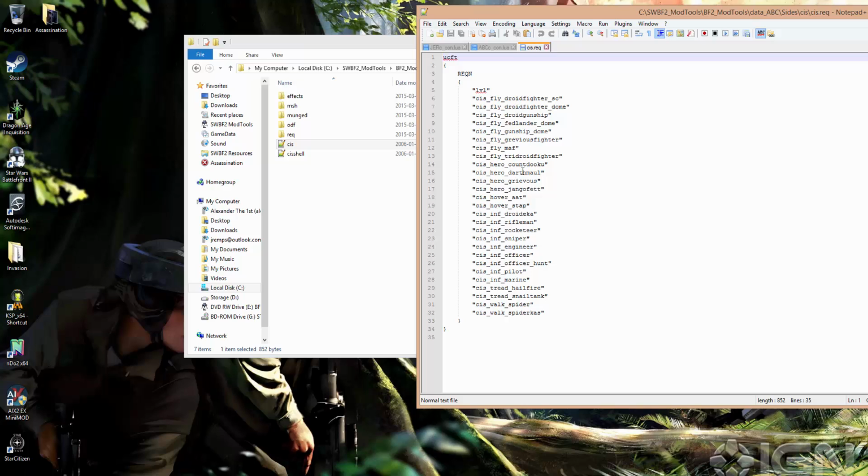So you can see here there's quite a few. Most of these we won't be using, and you can get rid of the unused ones if you want, but if I look through here you can see that CIS hover AAT is included there already, and so that should do it for us.